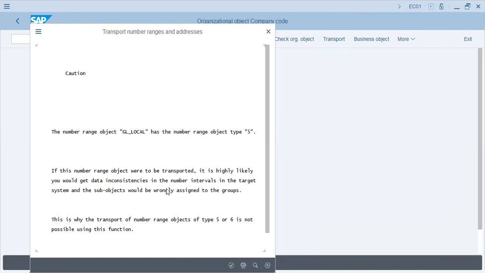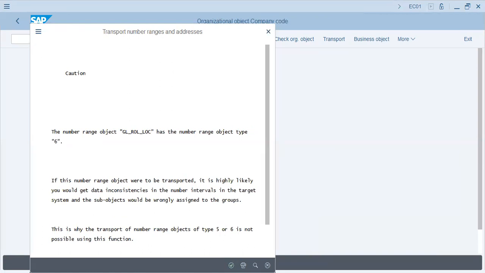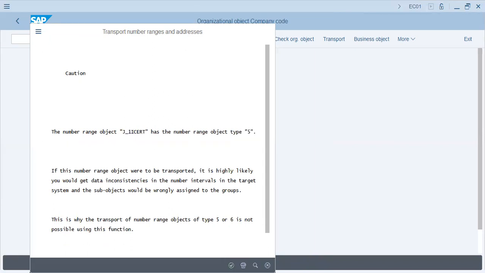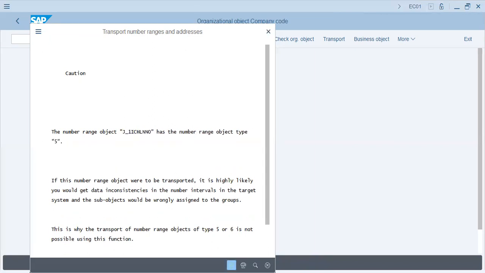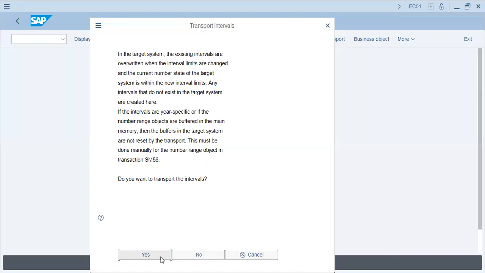Number ranges are basically assigned to every object, and they are automatically copied, so we don't have to do it manually.